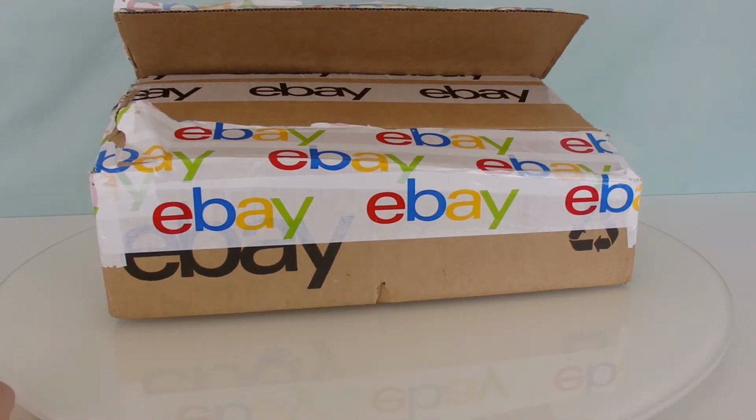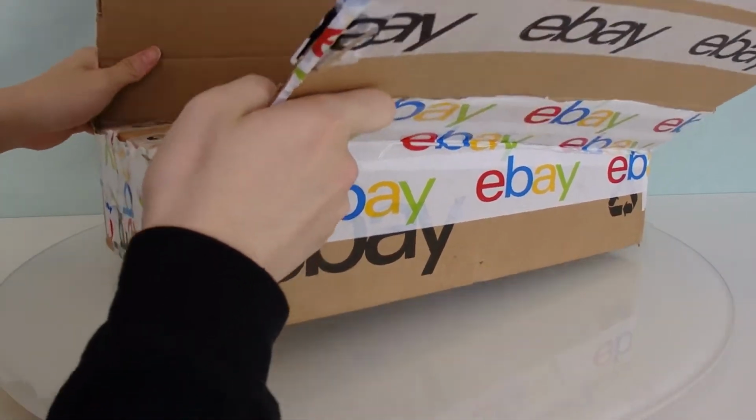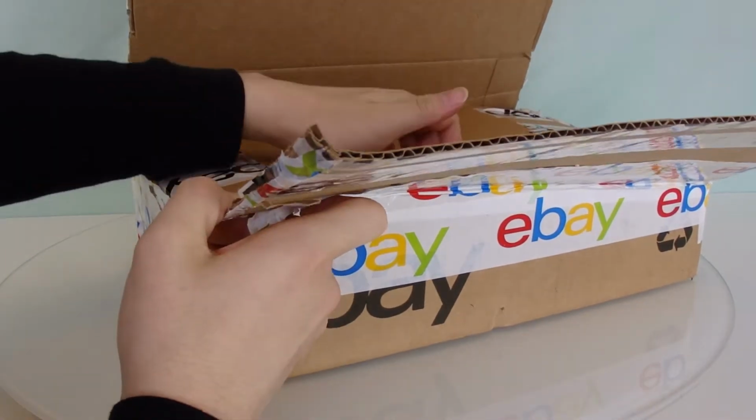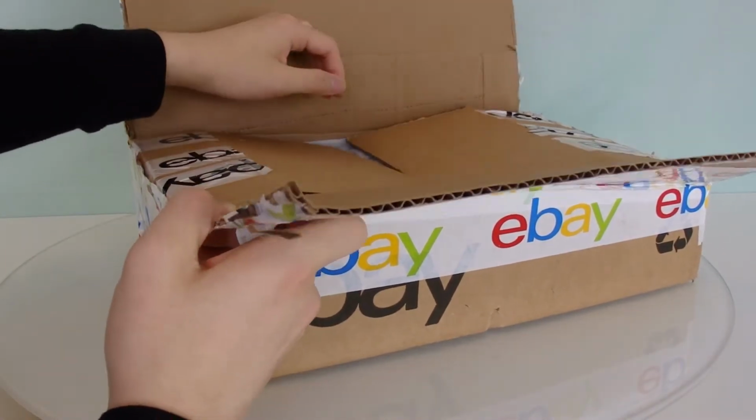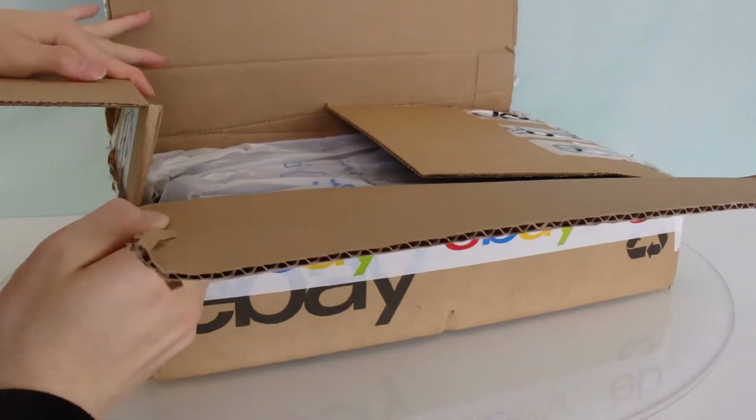So anyways, I opened it because I wasn't sure what was in there, because the package looked really scuffed. So I had to open it to double check before doing this video, to make sure I actually know what I'm opening. As you probably read in the title of the video, we're doing yet another King of the Monsters toy from Jakks Pacific. The previous one we did was the 6-inch Rodan. So now let's see what we've got in this one.